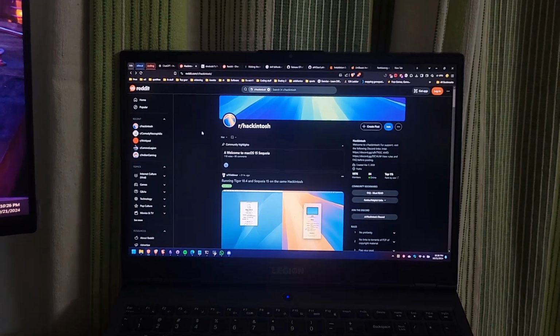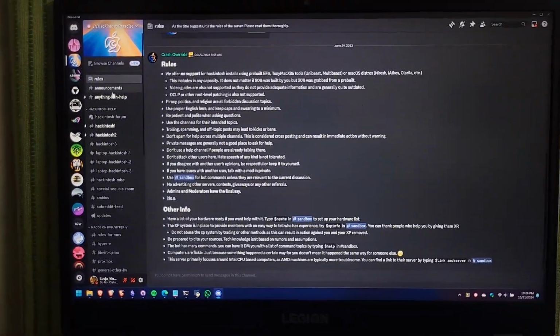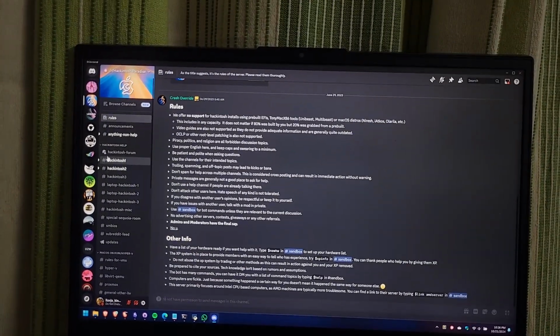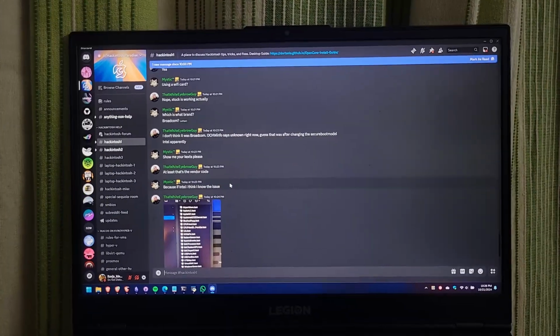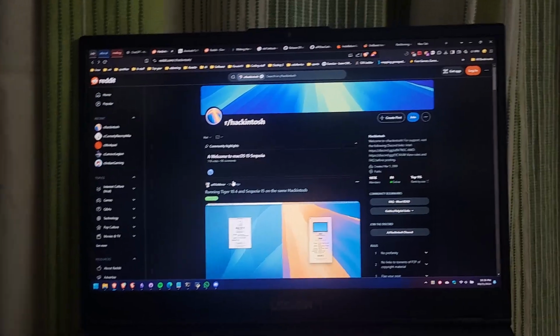And to make it easier, you have the r/Hackintosh community, which is very nice. You can also join their Discord server, and all the guys there are quite helpful as well. There were a few people there that helped me set up my laptop. It's always nice when people get together to help others.